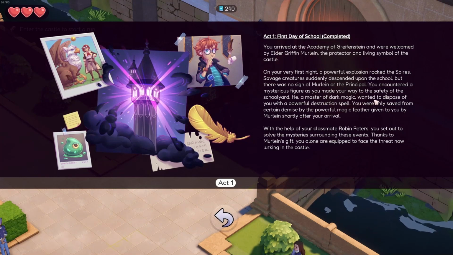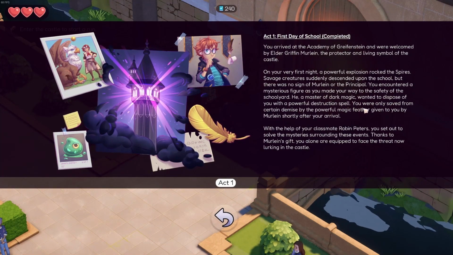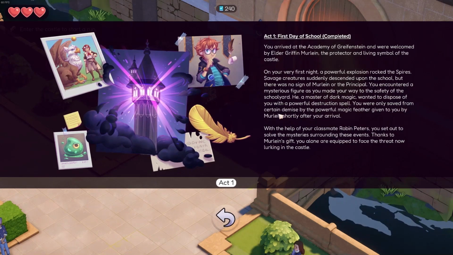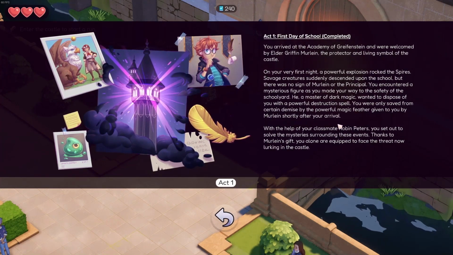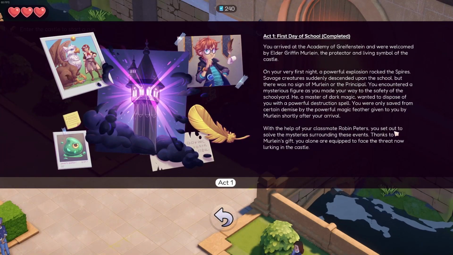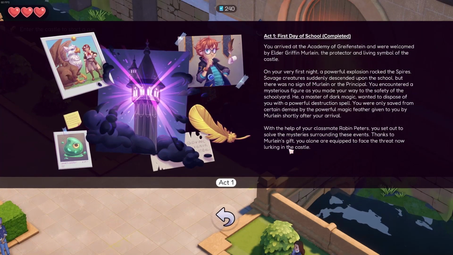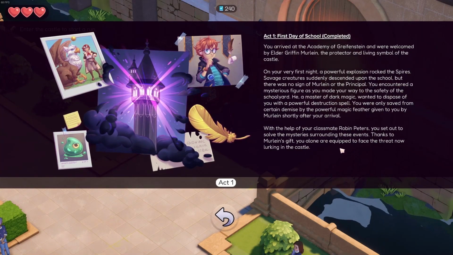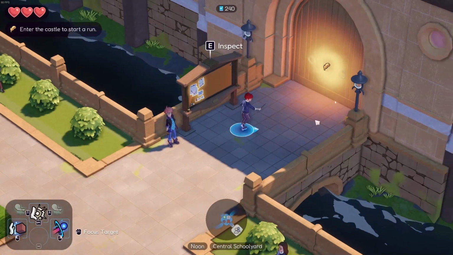He's a master of dark magic, wanted to dispose of you with a very powerful destructive spell. You were only saved from certain demise by the powerful magic feather given to you by Merlin shortly after you arrived. With the help of your classmate, Robin Peters, you set out to solve the mystery surrounding these events. Thanks to Merlin's gift, you alone are equipped to face the threat now lurking in the castle.